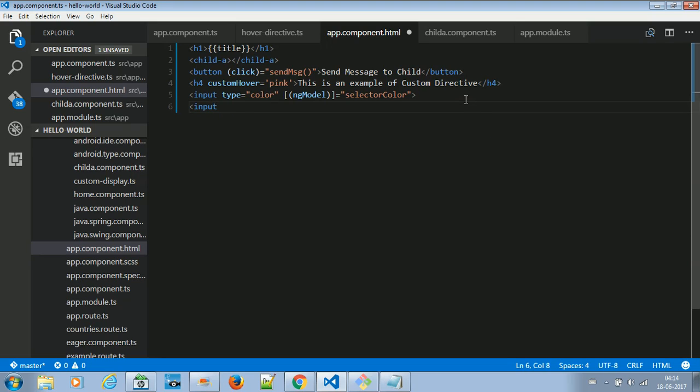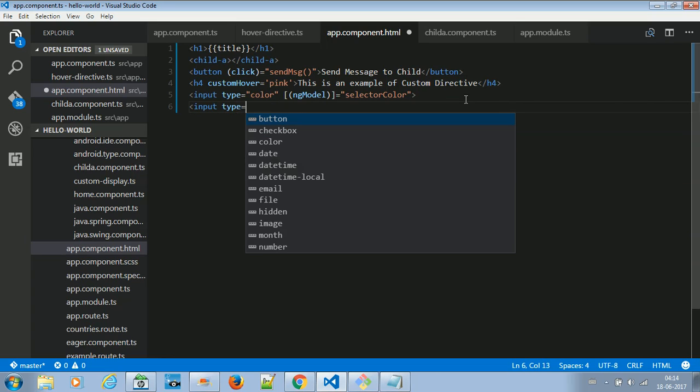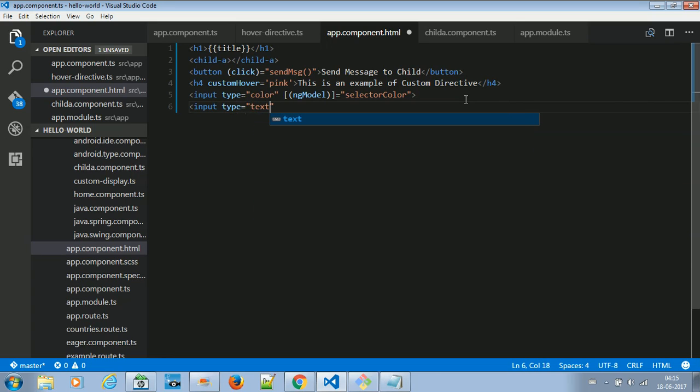Let me make an input, with type equal to text, and I give a hash fname, meaning first name. If I give a hash, that means this is the ID of this input element. This is what it means in Angular 2.